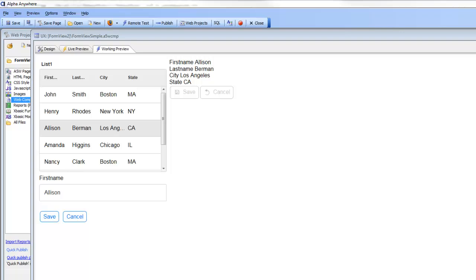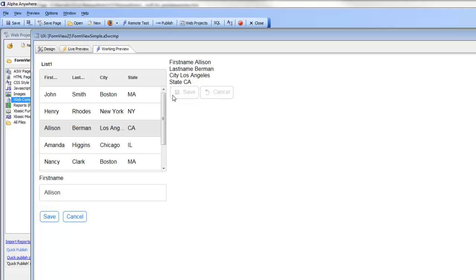In previous videos we've shown how you can create a simple form view that looks like this over here, and you can see that as we navigate the list, the form view gets populated, but the appearance of the form view here is extremely bland. So in this video we're going to show how you can start dressing up the HTML for the form view to make the form itself look more attractive.